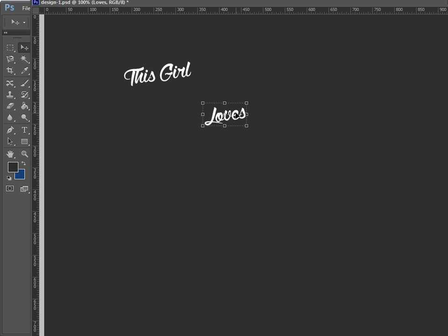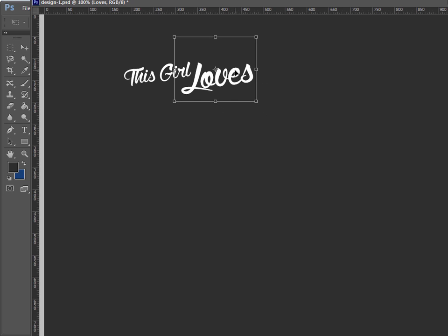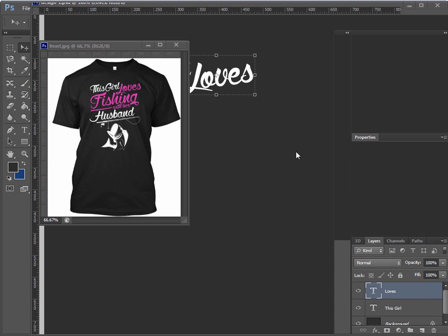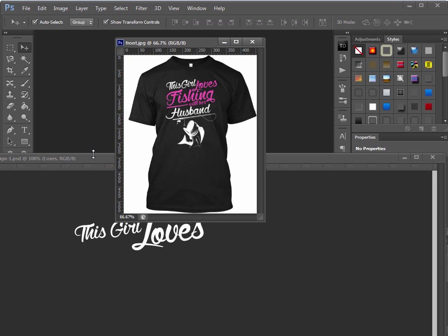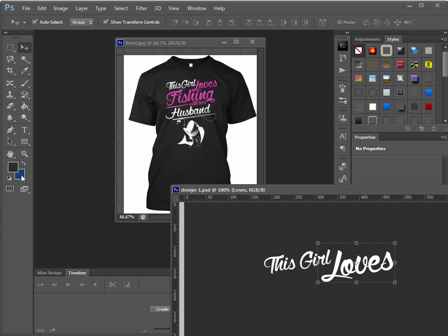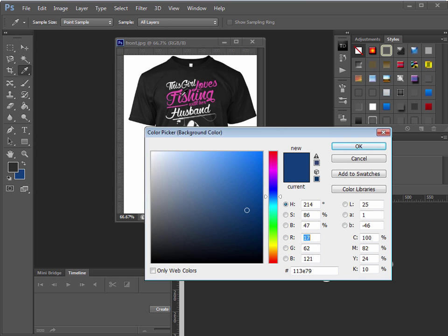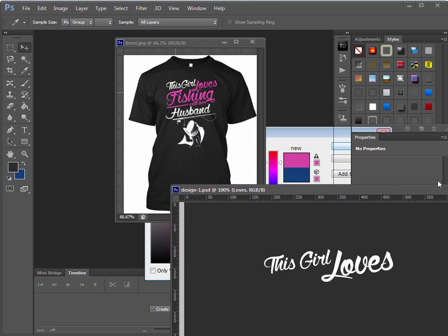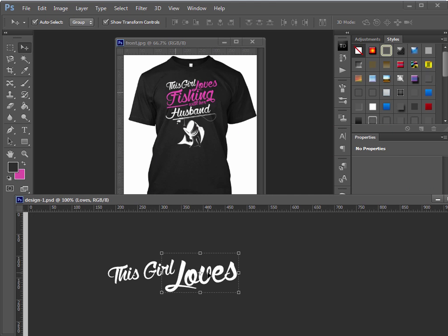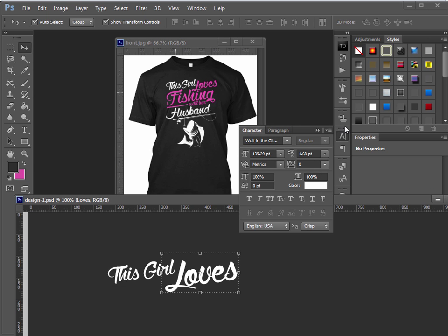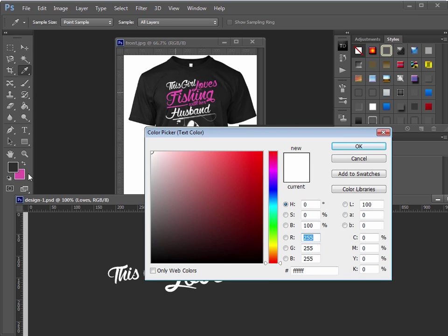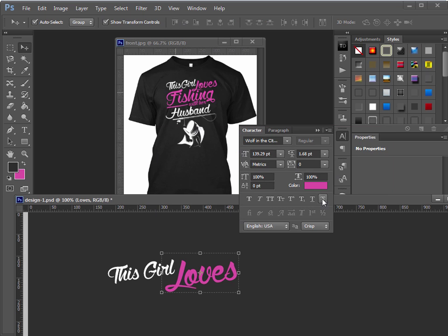And if you need to get the color, you can get the color from here. So I'll save the color in the background here. Just click there and then click in the pink, and I got the color now. And then here I just grab this text and go over to the character thing and hit the color box and grab that. And there we go.